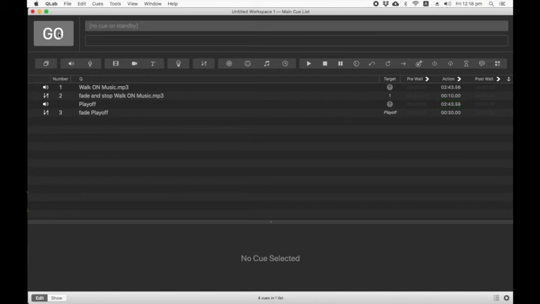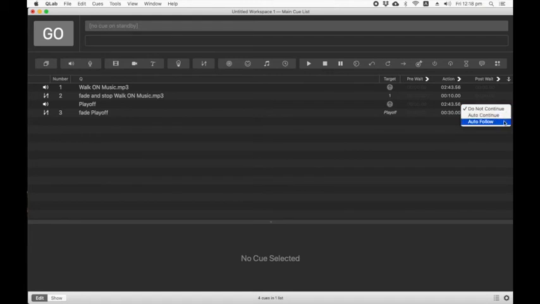Okay, it works, and I'm quite happy with the shape, but the problem is that we have to hit the go button twice, once to start the track and a second time to start the fade. We really want to just start them both at the same time. As with so much in Qlab, there are a few different ways to do this, but for now let's just come over to the end of our audio cue and make this cue auto continue.